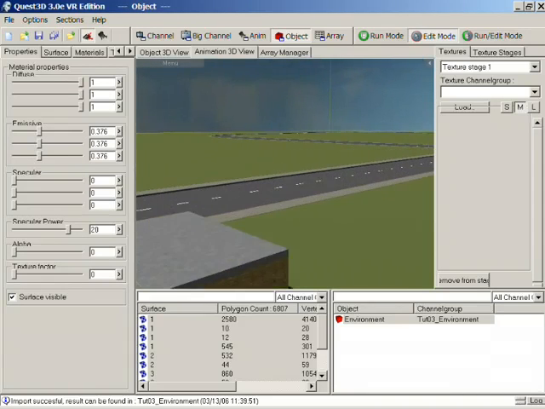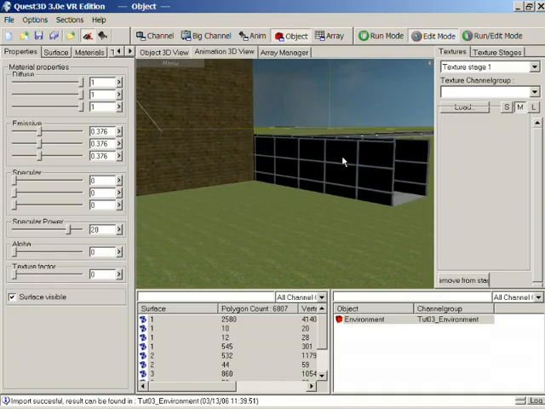Okay, let's zoom in on the fence here. Now with the fence, you can see that it's totally black where it should be transparent here. Now we do have a texture which has an alpha inside, so it has an alpha component. So really we should be able to see through our fence, but we need to set this up in Quest so that this surface is in fact transparent.